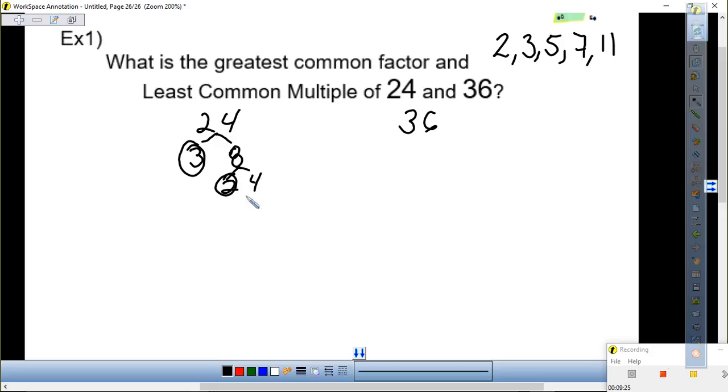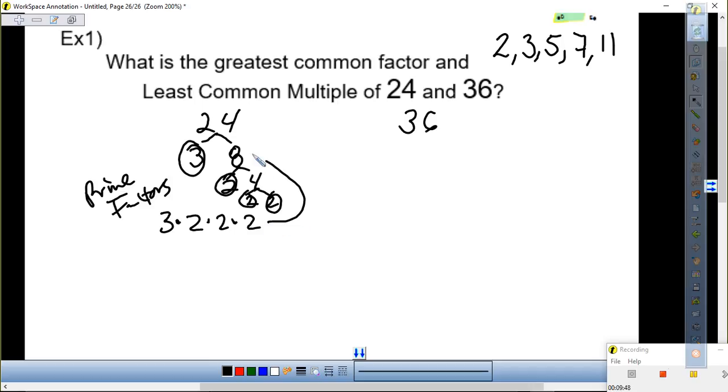From there, 8 is I'm sorry, 2 times 4, and this is 2 times 2. These are 3 times 2 times 2 times 2. The 3, 2, 2, and 2, those are prime numbers. But when I put a multiplication in between, these are known as prime factors. Why factors? Because they are doing what? Multiplying. Why do they multiply? Because if they multiply, they give us our original number. Are we there so far?